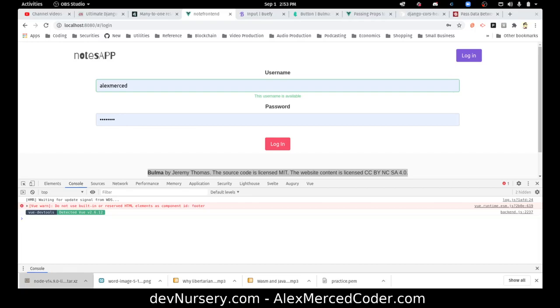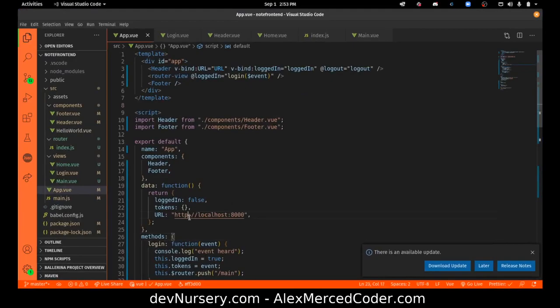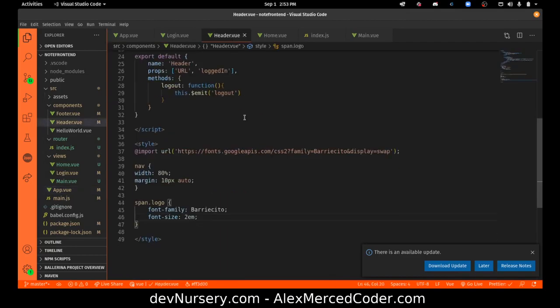And in this video, what I want to do is work on passing the props and routes. I did some reading up on that, and I think I know what to do, so we can adjust some of the things that we did before. One of those things is to pass the URL down so we can use it in login. We did successfully pass that to header. We passed URL down to header, so we have that down here.